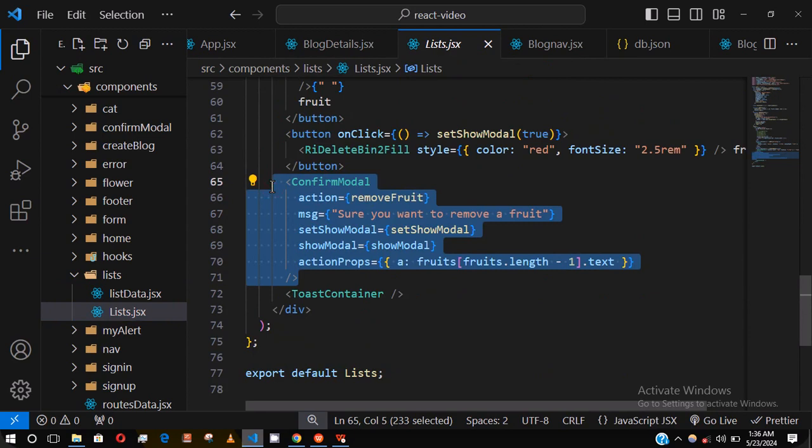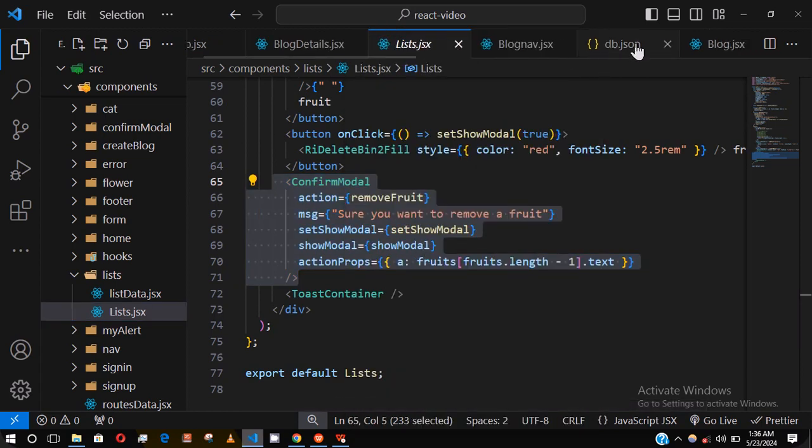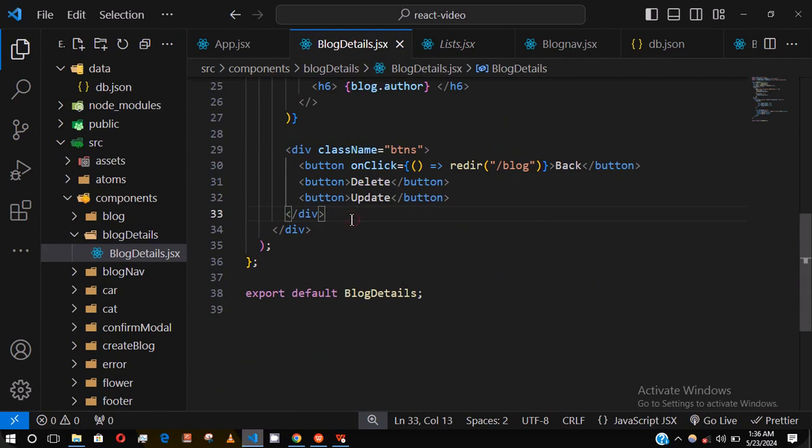Ctrl+C and copy it. Then let's go back to our details page and paste this down here.